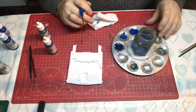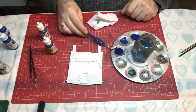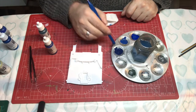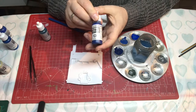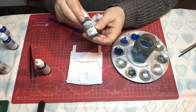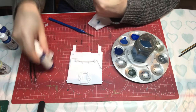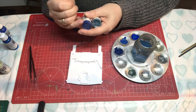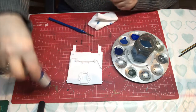Okay, so after a bit of experimenting with colours, I've ended up getting a mix that I think is pretty close to the colour, which is this one here. And it is four parts 70899 Prussian blue, one part 70898 dark sea blue. So what the dark sea blue does is it just slightly darkens this shade, which is much closer to what we've actually got on the ship.